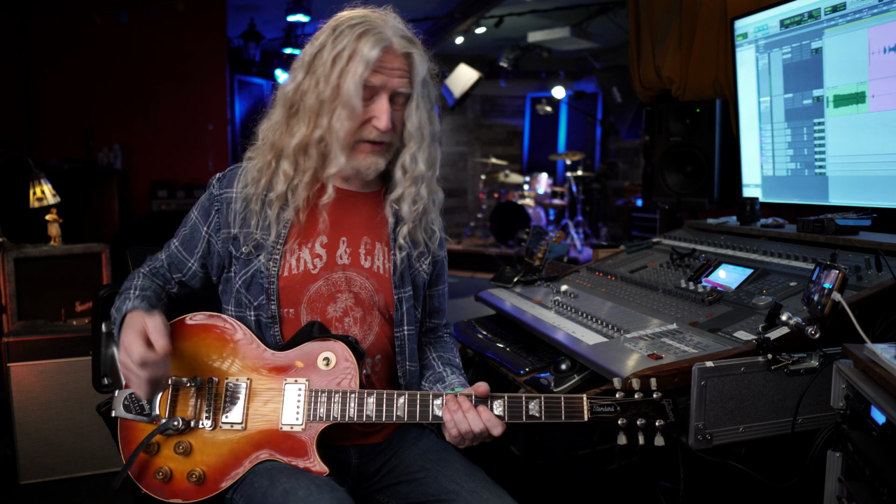Anyway, I have 3 more Contagious licks. I think they're all fantastic. One of the themes, the major theme of my Contagious licks, is that they're all related in some way. These are related through their tuning and that they all rock pretty hard. So the tuning is drop D.